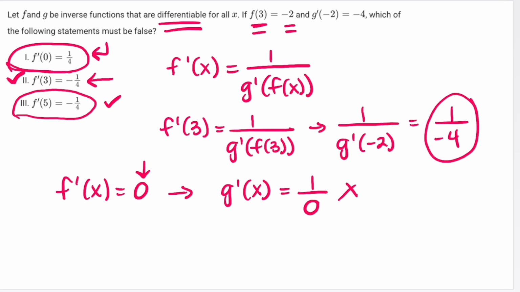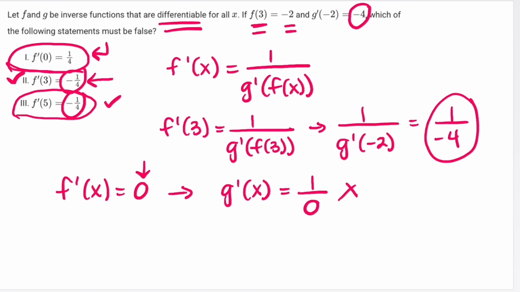Okay? And then g prime is also negative, so both of them have to always be negative. This one's negative 4. That means these two are also negative. That means all of these functions have to always be decreasing functions. They can never turn positive, because then the derivative would turn positive. It would cross 0 somewhere in between, and that means the derivative of the inverse somewhere would not exist.